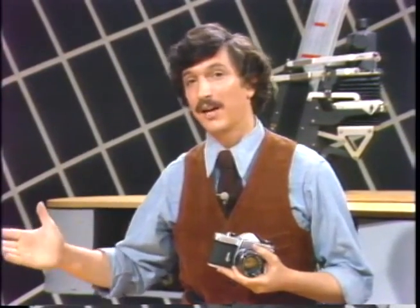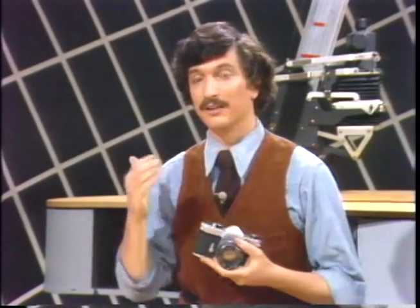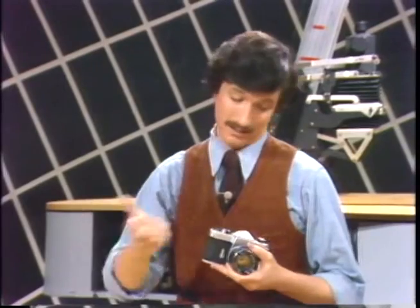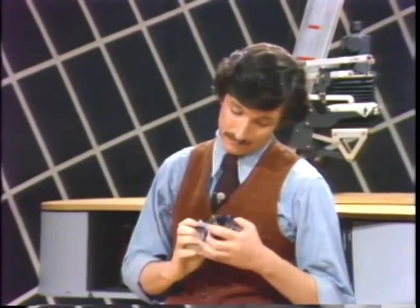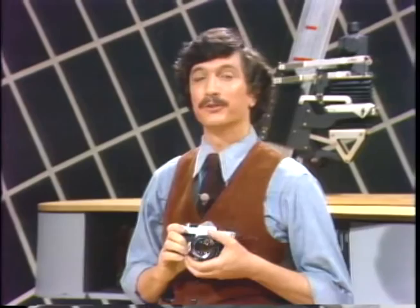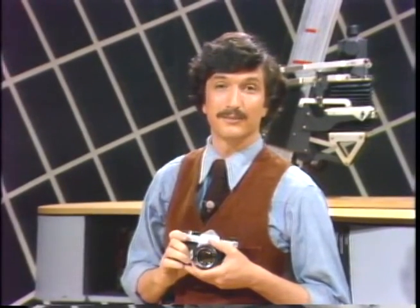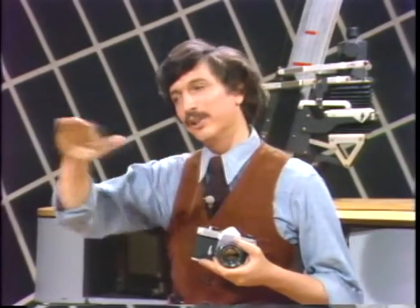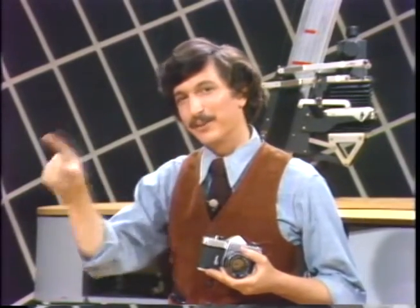With the young people at the concert, the camera was preset for four feet and I knew that the depth of field would take care of the extra distances. I find that this kind of rapid photography is a little bit easier if you're using a wide-angle lens. It's not essential, but it helps a little bit because it gives you a greater margin for error in the framing of the pictures.